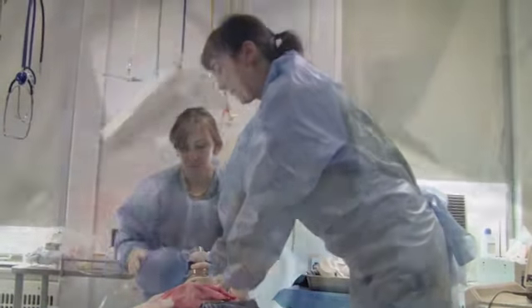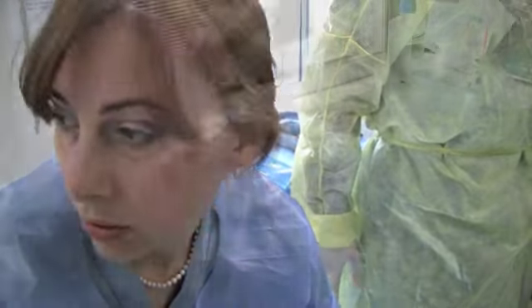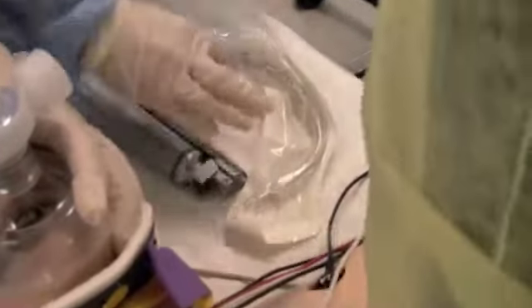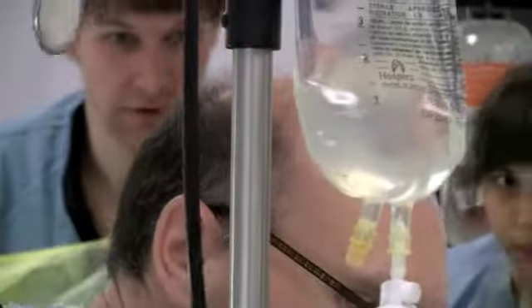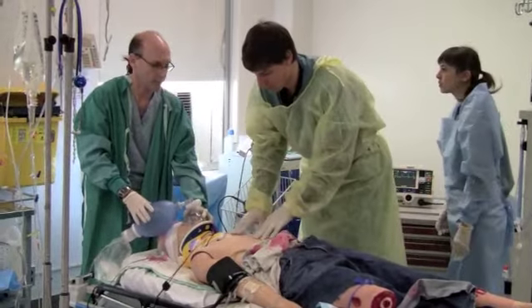This 67-year-old man has been in a serious car crash and has no vital signs. Do you feel a pulse? His life hangs on what this team of nurses and doctors can do. Luckily, today it's not do or die, as Sunnybrook staff and medical students train their smarts on this dummy.